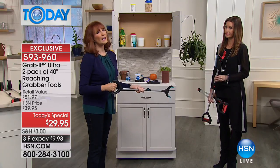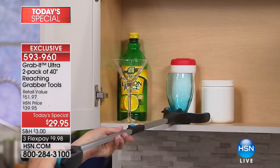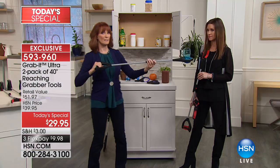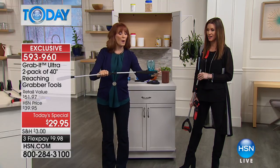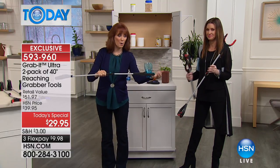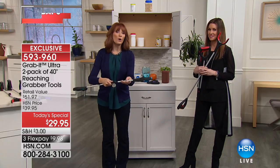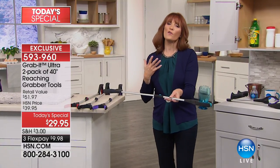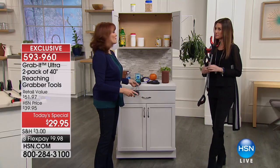If you have limited mobility and you can hold this, but you can't hold it too long, watch as the Grab It does it for you. It's really a helpful tool. So I'm going to grab this, it's going to ratchet around it, and then I can bring it out. But now watch this. I'm going to let go of the glass. I am not holding this end anymore. But the Grab It has ratcheted closed, meaning it's permanently closed over there, and look at how it holds that glass. So when you're holding that, the Grab It does the work for you, it holds it. So if you have limitations and mobility problems, or sometimes you just pull a muscle in your back.